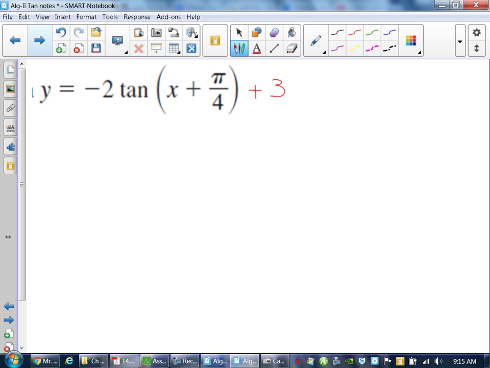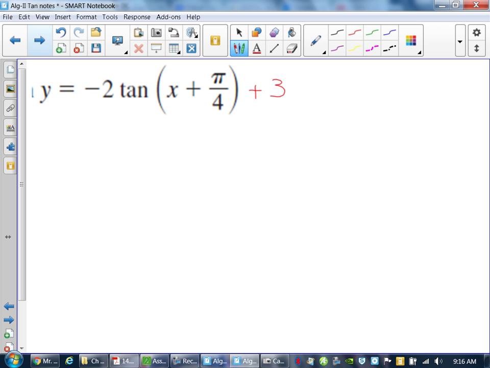Now remember, they will put that plus 3 out front. That might say 3 minus 2 tangent of the junk. That just means 3 is the K value. That's actually more traditionally what you will see, especially when the A value is negative. That way they force you to remember that it's a negative thing.